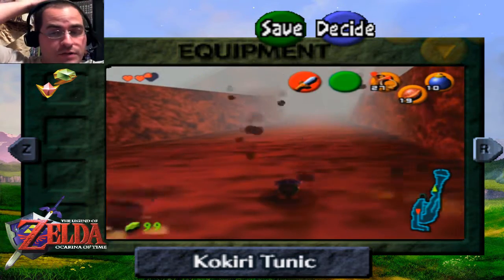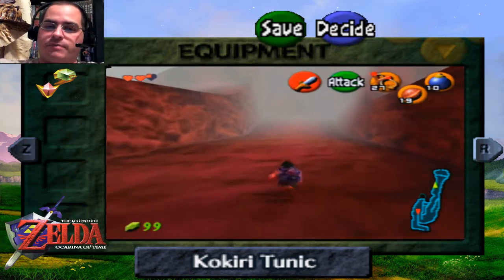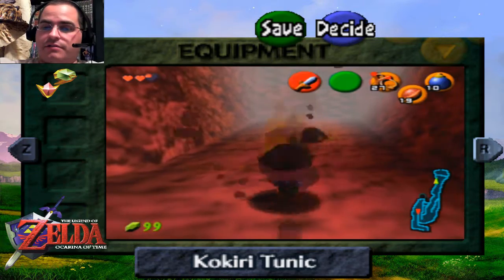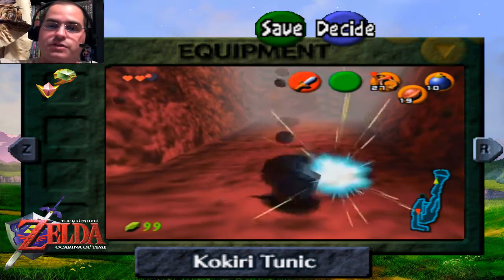Now, if you want to go visit the fairy up top or go into the Death Mountain crater from this angle as an adult, you can. And the rocks actually don't home in on you as an adult. They just do as a child, thus forcing you to use the shield.